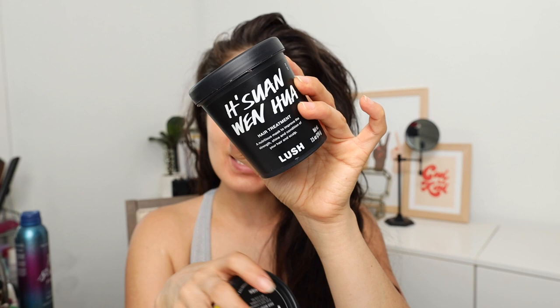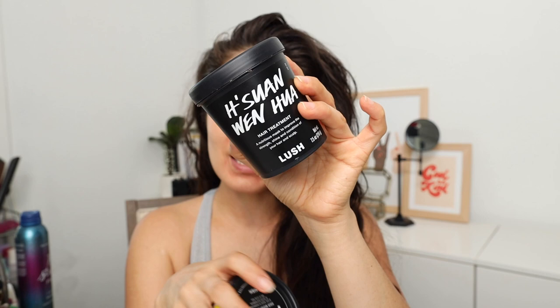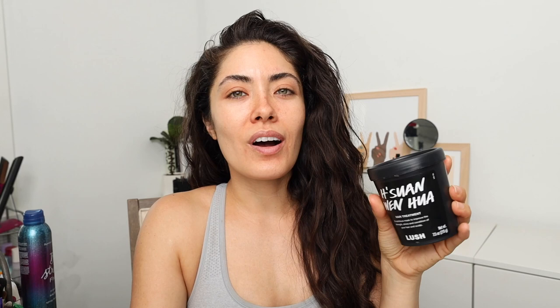These are my two favorite products right here: Chuan Wenwa Hair Treatment from Lush, and R&B Hair Moisturizer. I don't always apply Chuan Wenwa — I use it maybe one to two times a week for adding moisture. But whenever I use this and R&B together and then let my hair air dry, it looks ten times better. I consider R&B kind of like my natural texture enhancer.